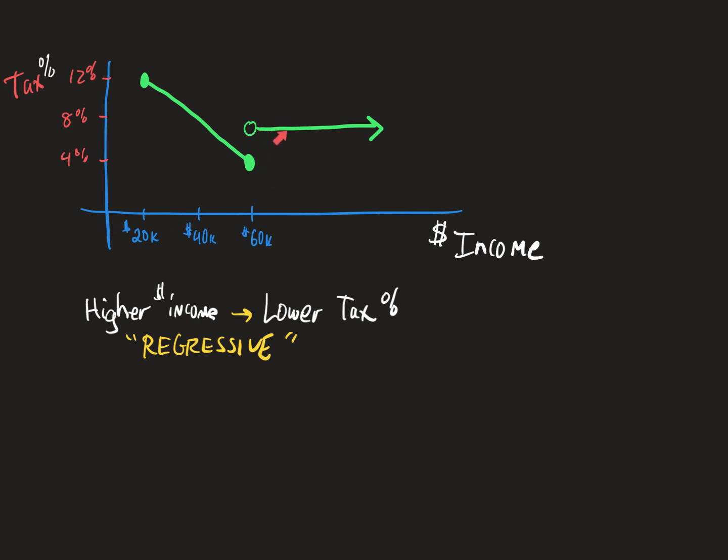So while a flat tax rate is proportional, if this is our overall system, if you're making a lot of money and you pay a smaller tax rate, only about 7%, and that's lower of a tax rate than all these people are paying, which is 8 to 12% of their smaller income, then again, we can think of that as regressive. Making more money, paying a smaller percentage, regressive tax system. All right, I hope that helped.